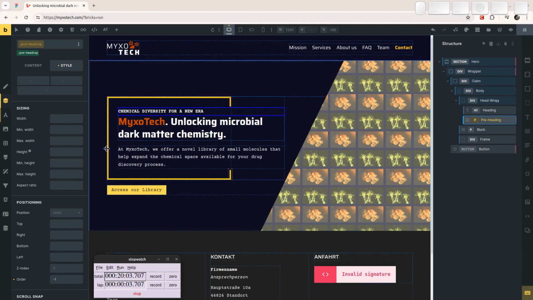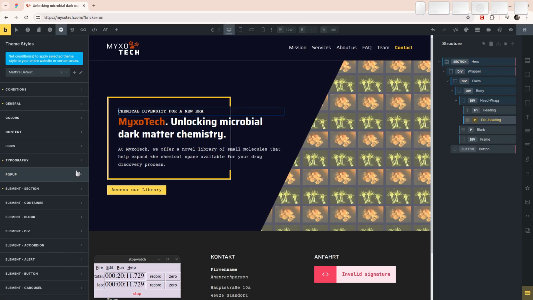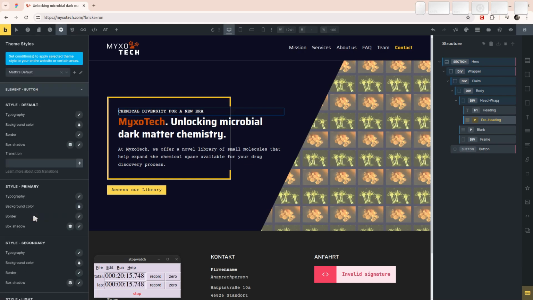So we're 20 minutes into today's build, and we are going to first go to theme settings, theme styles, and we will go to element button because we just want to globally do whatever styling is necessary for the button right here in the Bricks settings.